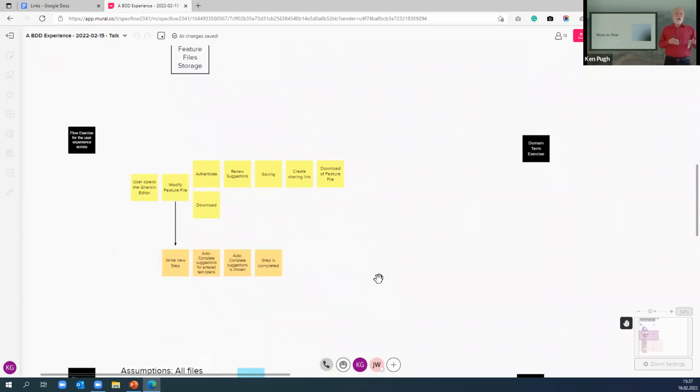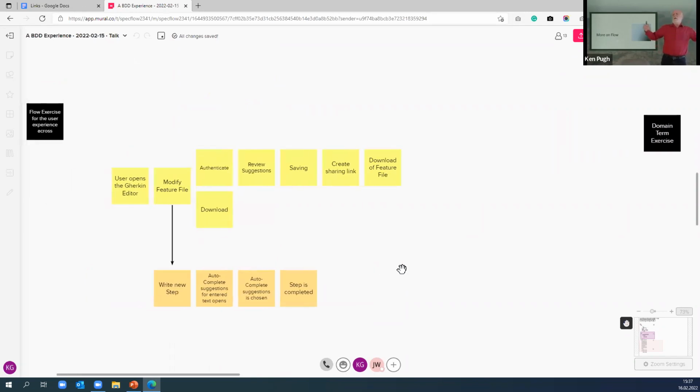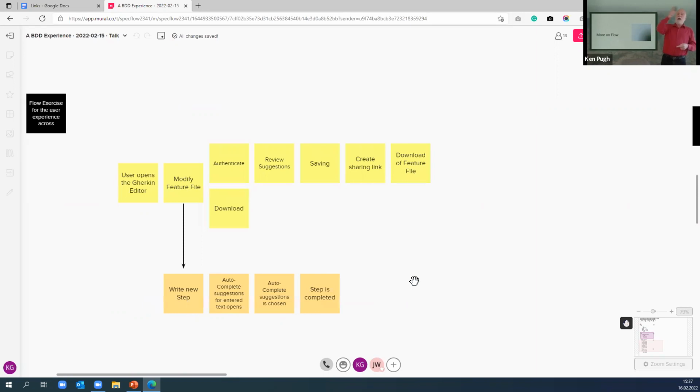And scroll down to the next one. And this was our flow. This is the flow of how a user would use the system. Now, it looks like a linear flow, but there can be circular feedback and loopbacks and everything in this flow. So the user has opened up a Gherkin editor and they're modifying their feature file.